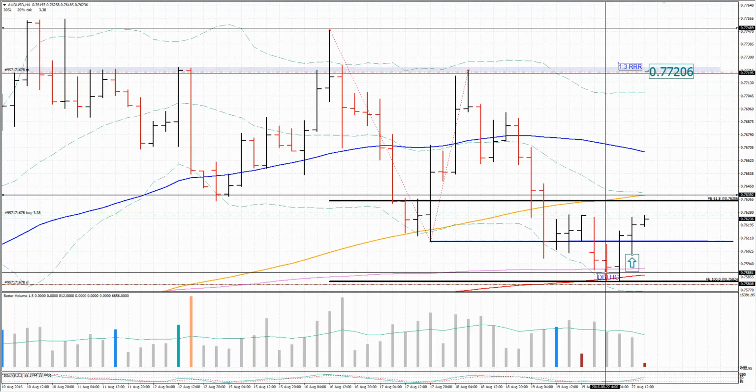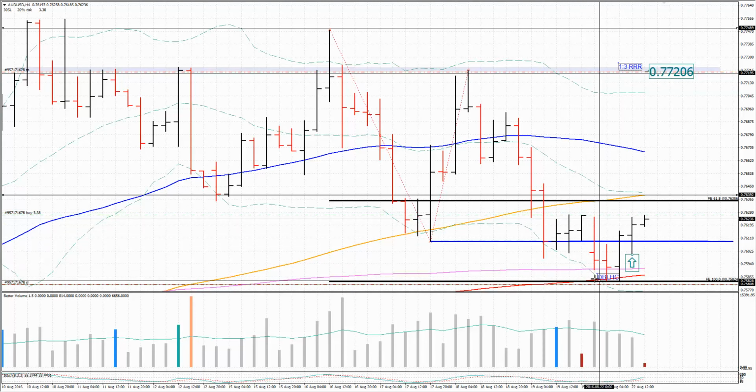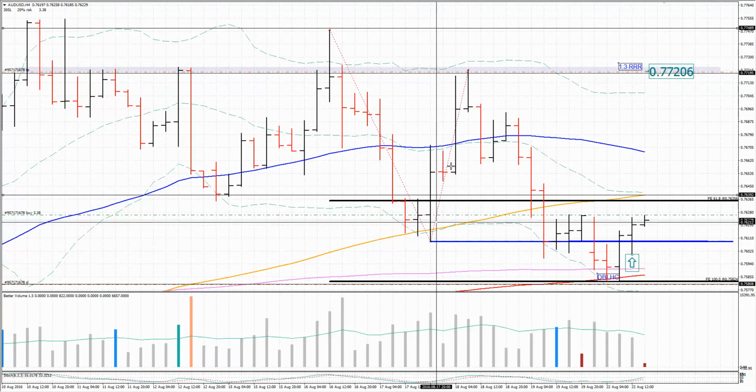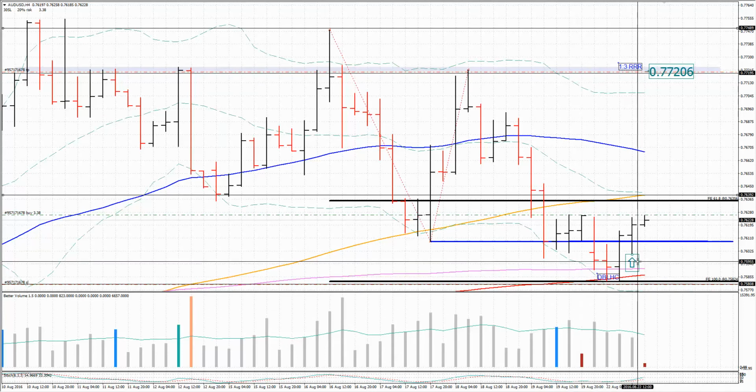So we got this one, we got the morning star formation, we got the broken resistance, this swing low from this ABC. We got the expansion level 100%, we got the 200 MA.